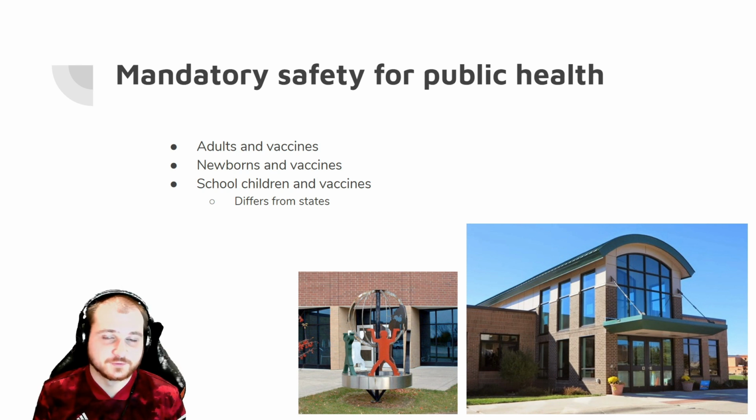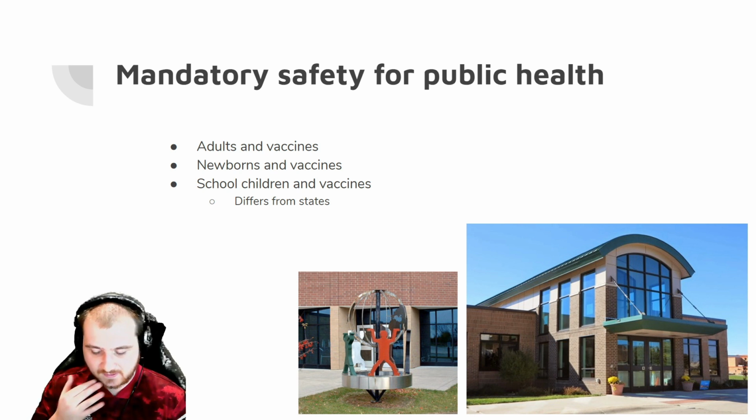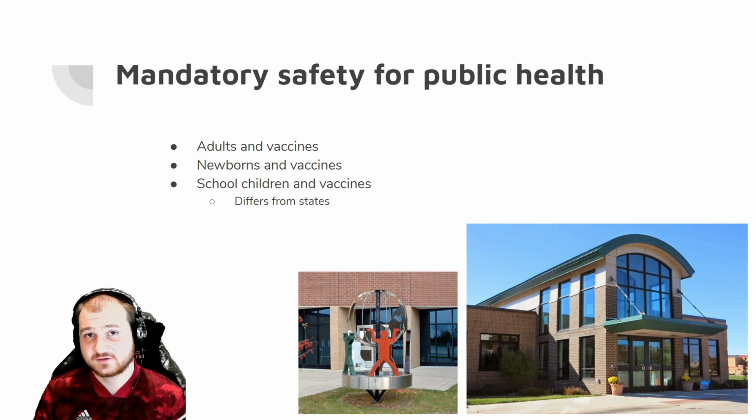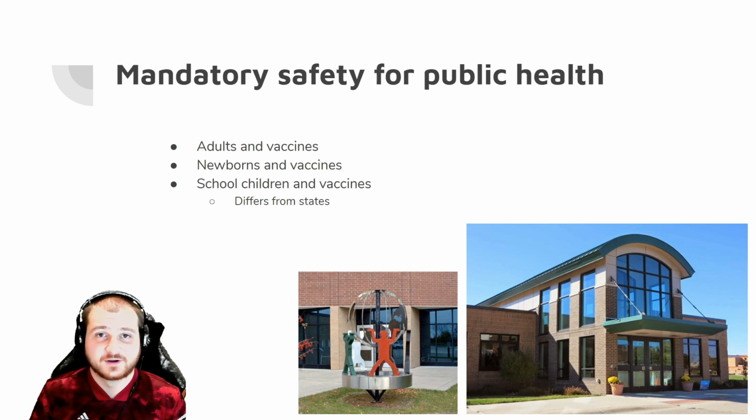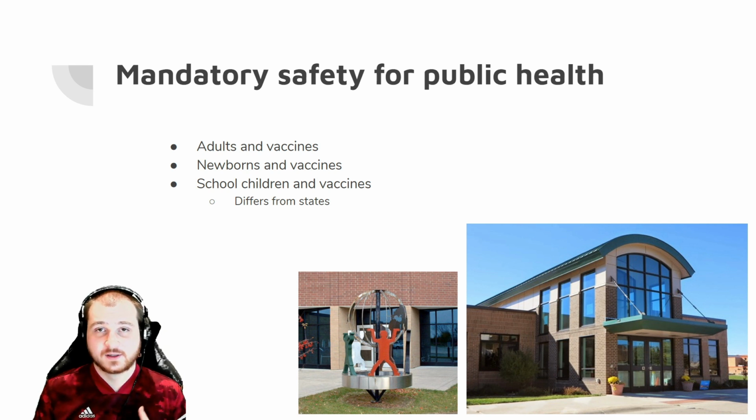specifically the MMR vaccine, the measles, mumps, and rubella vaccine. And that vaccine, across all 50 states in the United States of America, is required to attend public school. Now, it differs from state to state whether you can get an exemption from getting vaccinations based on religious or philosophical beliefs. And there are some states that allow no exemptions. For example, California and New York do not allow any exemptions from public school necessary vaccinations. So that is one instance of federal and state law that has been put in place to help prevent outbreaks.